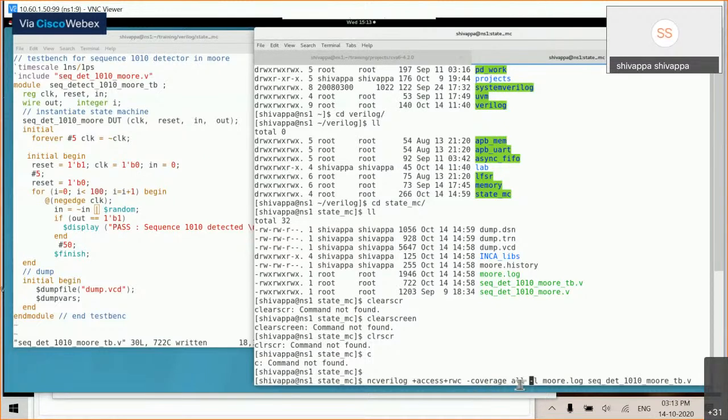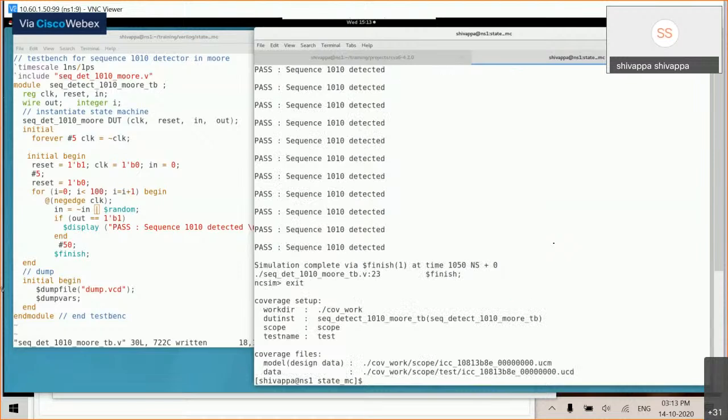All means you have different types of coverage, say line coverage, expression coverage, branch coverage, those kinds of things. If you want only expression, you can give EXPR. Each simulator uses its own option. Now I am selecting all, and the rest is the same. So far, it had not generated any coverage information, and now with this, it should capture the coverage.